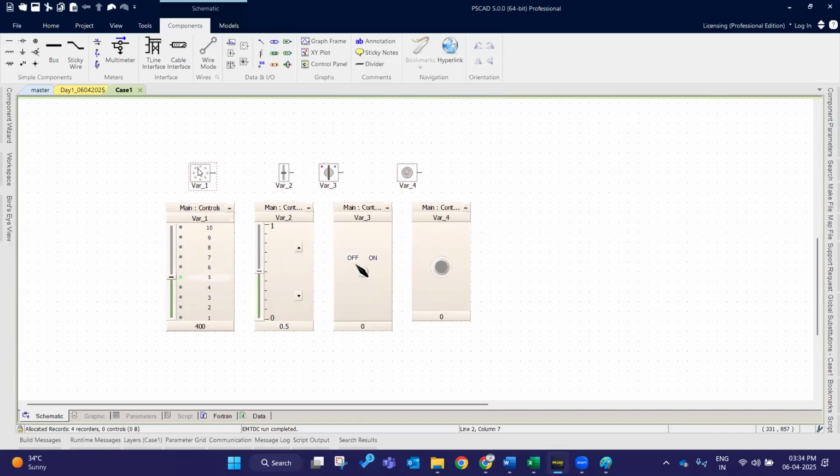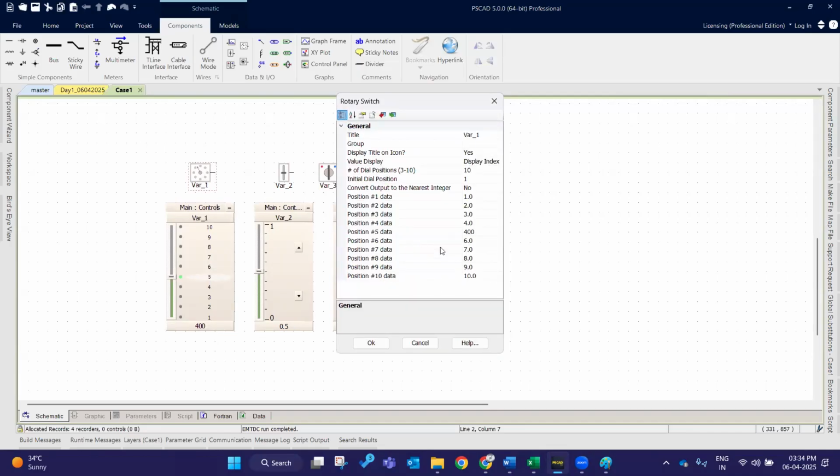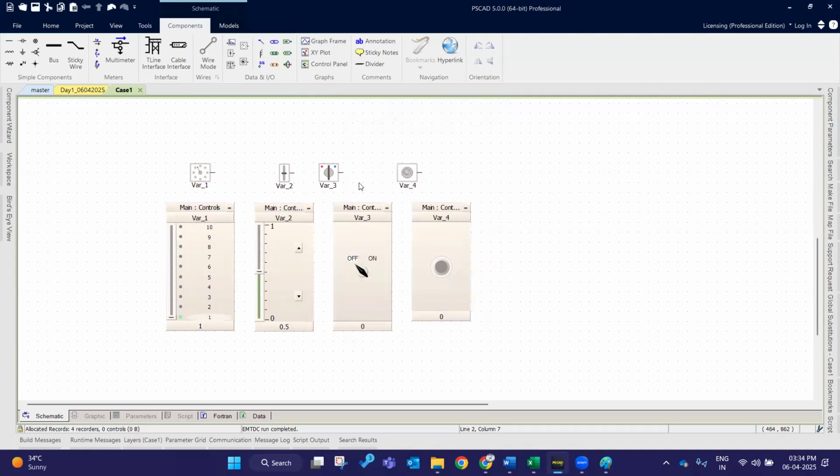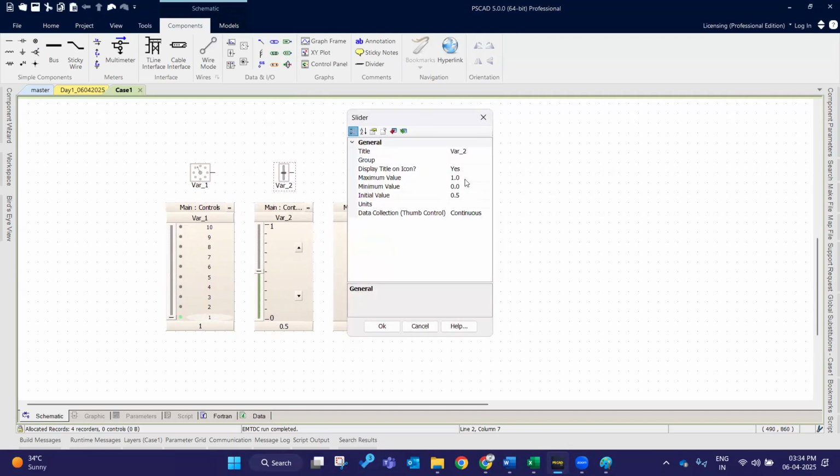This is a rotary switch actually. You can set up to 10 values here. Yes, maximum 10 only. Then the second one is variable. Variable means precisely if you want to model. For example, go inside this variable. You can set the maximum and minimum value here. Right? Maximum value, let me give 10.